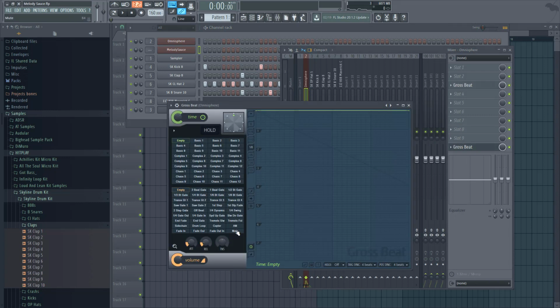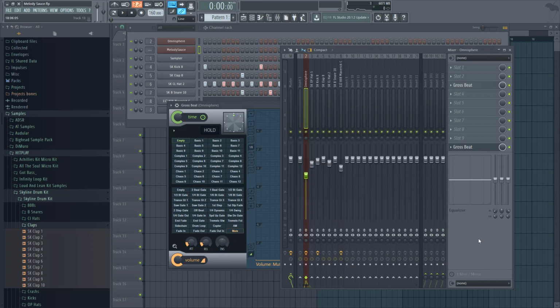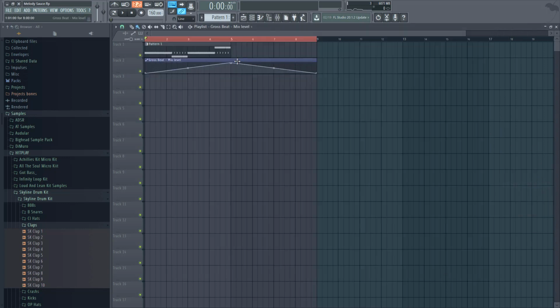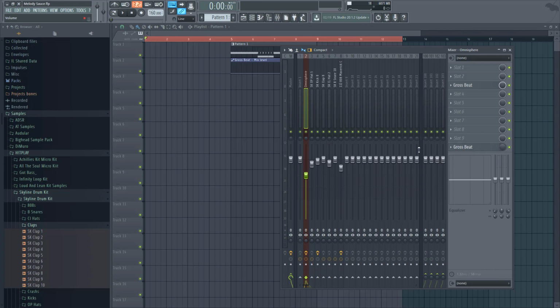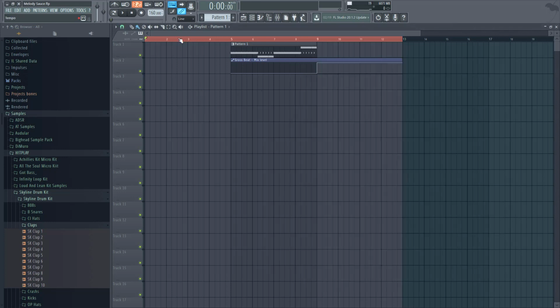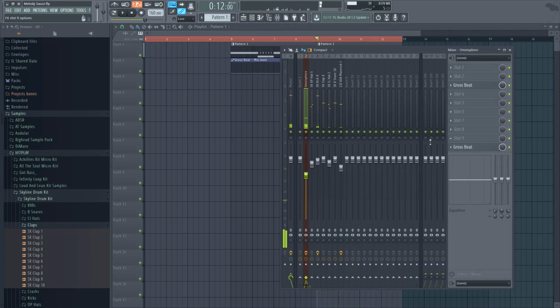But alternatively, to turn it off, we could just pull in a Gross Beat and go down to the right and do mute. You can also just automate the level of this, but I just think it's easier just to do a toggle with the Gross Beat. So maybe let's try it like something like this. So clearly, since the Gross Beat's turned off, and if it was turned on, it would be a mute. Right there, mute. So since it's turned off in the beginning, we hear that melody. And since the Gross Beat gets turned on, it gets disabled up there. And if I were to have the pattern, see, because the Gross Beat just mutes it.